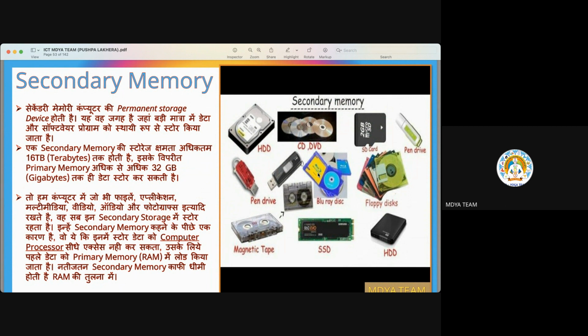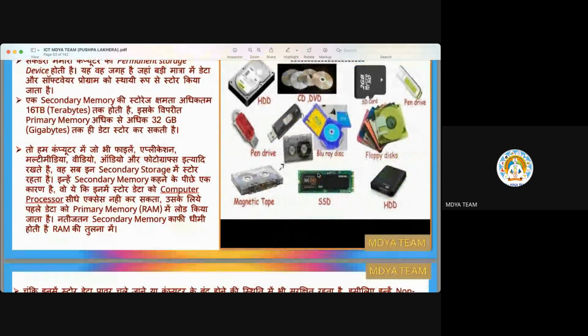Just opposite to primary memories, where the maximum storage will be up to some gigabytes. So whatever file or application or multimedia, audio, video, graphics, images, whatever you store, all those things are stored in secondary storage devices, secondary memory.